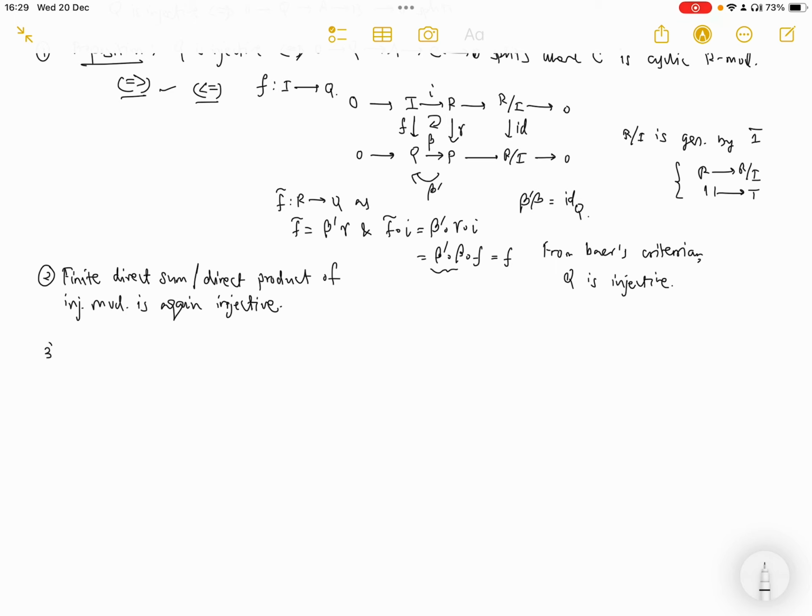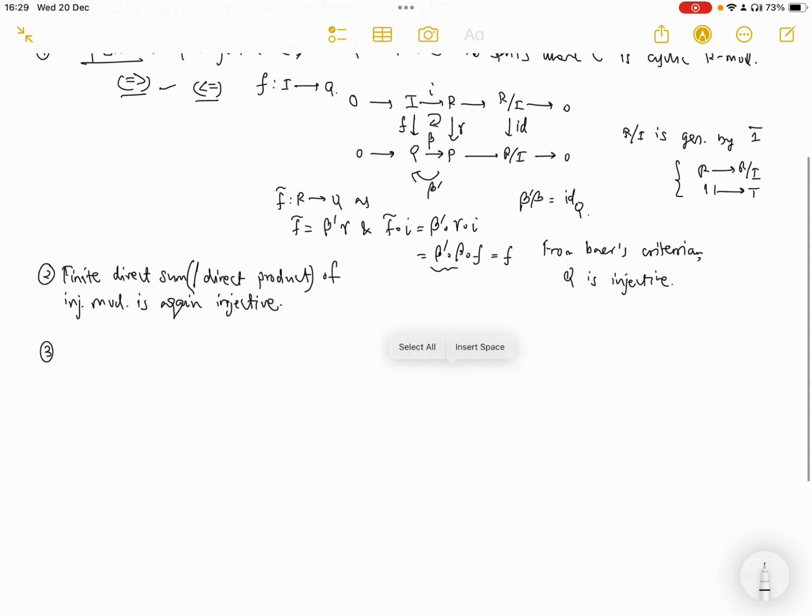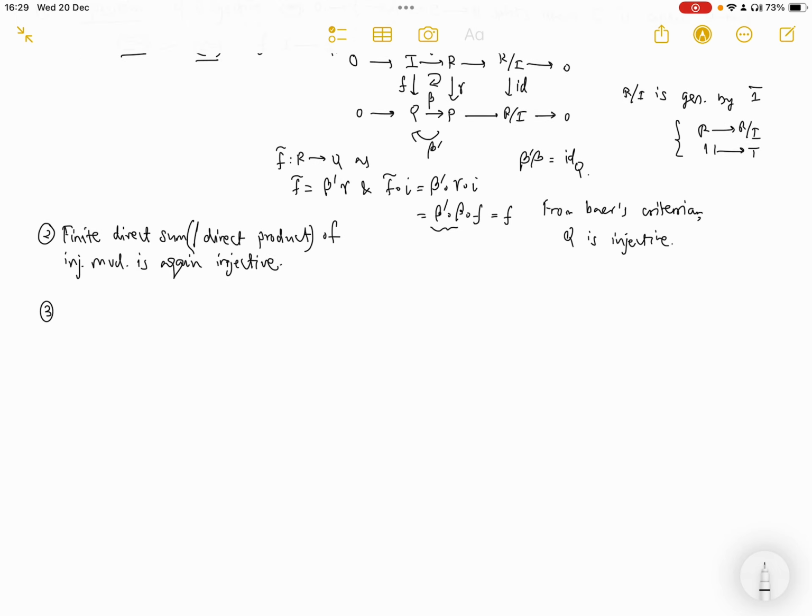So proposition 2 says that any finite direct sum or direct product of injective modules is injective. Now the question is whether any arbitrary direct sum of injective modules is injective. The answer for that is in general no, but it's true when the ring over which you are talking about the modules is Noetherian.